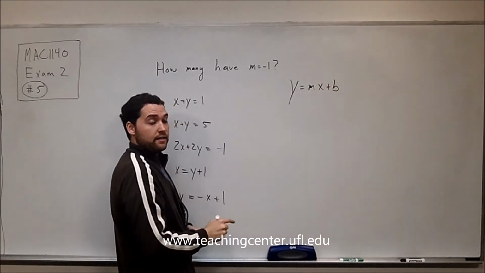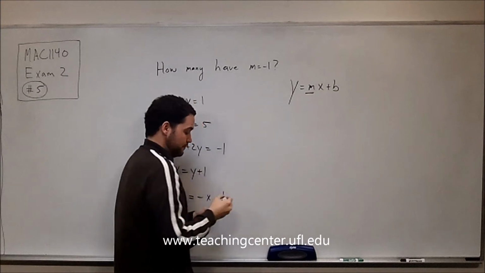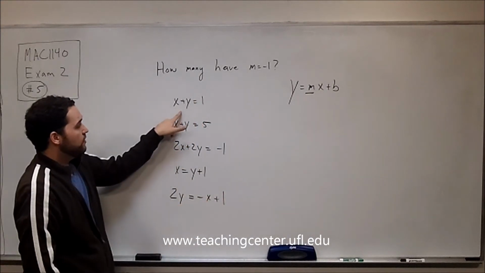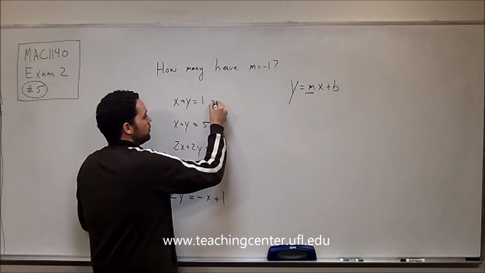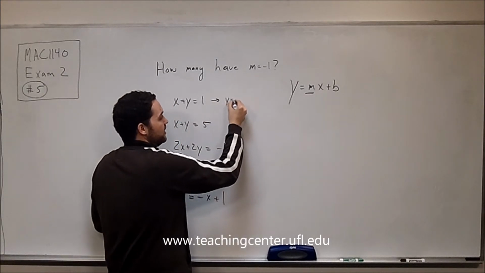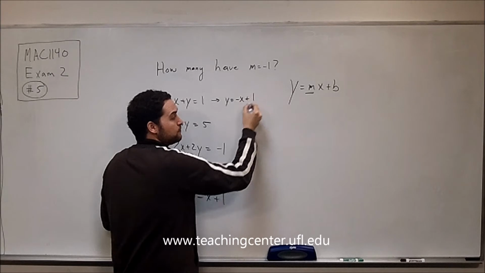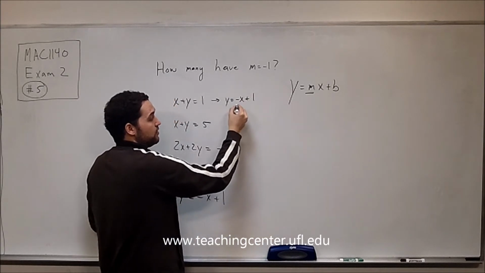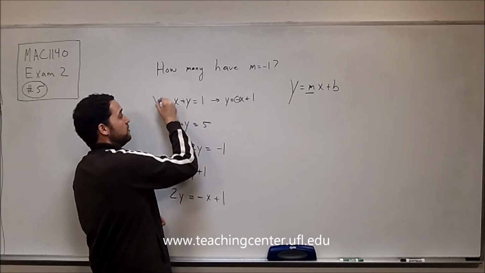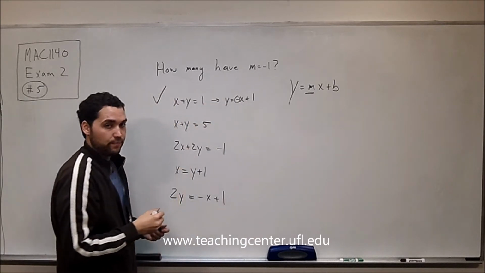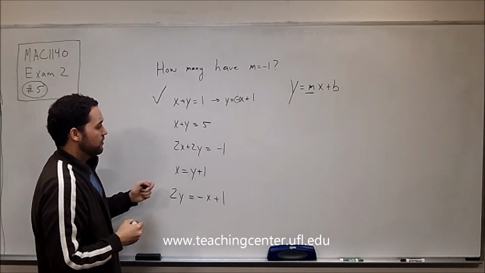Because then you can see the slope is just presented right here. So in this format, we should just toss the x over. So we can really write this as y = -x + 1. And then you're in that format, and you can see that this is just a -1 there as your slope. So this works out. That has a slope of -1. So we can proceed like that for the rest of these.